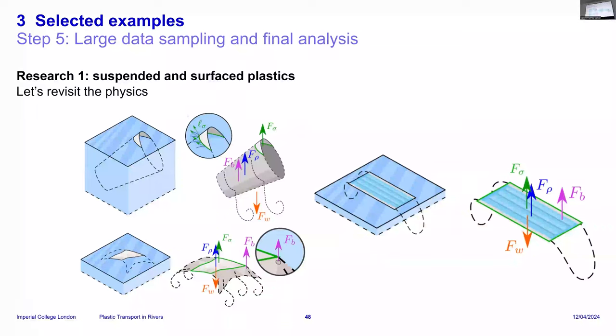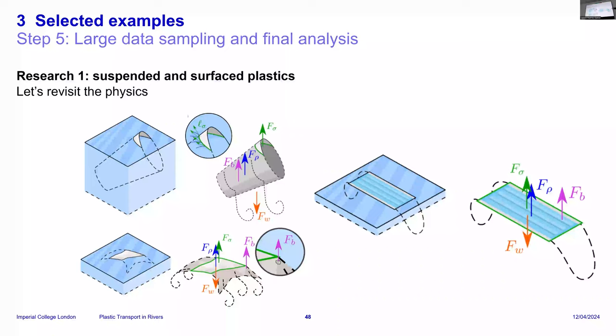So when we look at the plastics that are touching the free surface, we don't only have the water forcing, which could be drag or even lift, but we also have, of course, the weight minus the buoyancy. And when there's a line of contact between plastic, air, and water, then there can be surface tension. Really? Plastics tend to be hydrophobic. That's something I didn't know before. There's some special coatings. The contact angle is such that the resultant component for most of the plastic, depending on the material and the coating, tends to be upward.